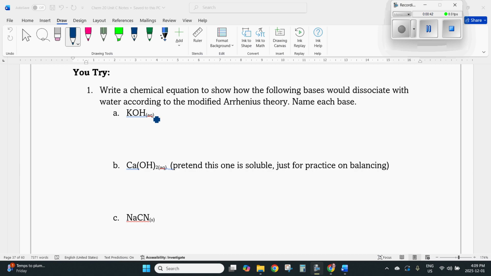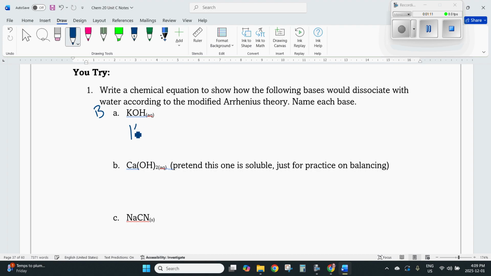Okay, so first off, I'm going to start with, is this an acid or a base? I know it does say that it's a base, but it's always important to know which ones are acids and which ones are bases. So according to Arrhenius, bases are ones that definitely contain a hydroxide ion in them. So that being said, you do see your hydroxide ion here, so you know that it is a base.